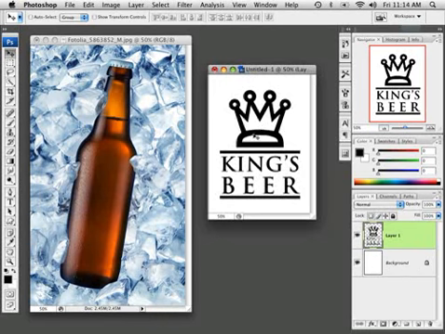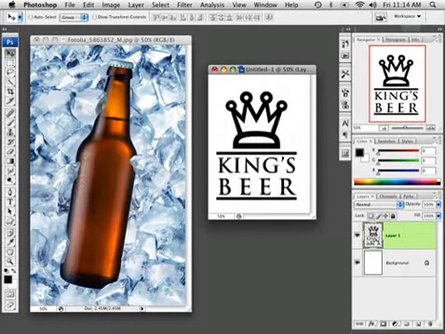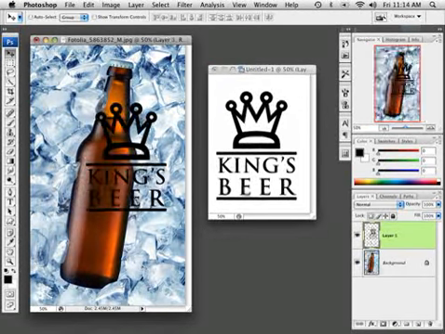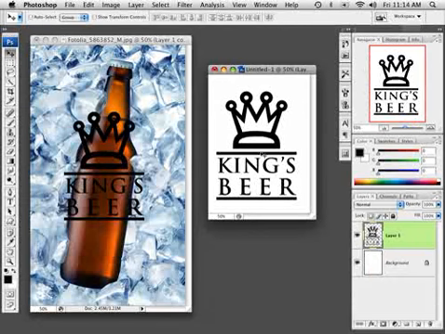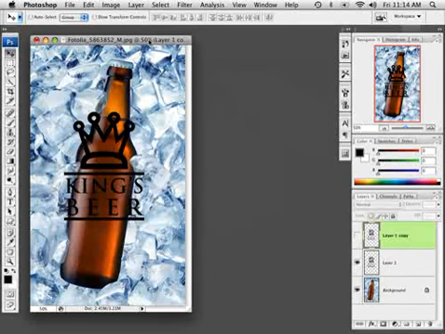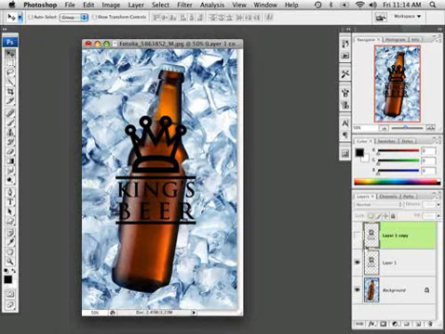So what we're going to do is go ahead and take this logo. As you can see, it's on its own layer with some transparency. So I'm just going to take that and drag and drop it over to my document. Now before I do anything, I'm going to create a duplicate, just in case I need to start over, so I don't have to go back to this file and redrag it over. So I'm going to minimize that file, turn off the duplicate, and let's go back to the original now.